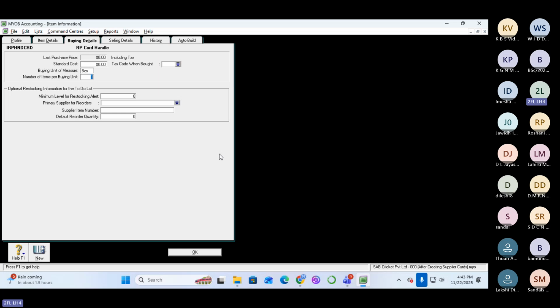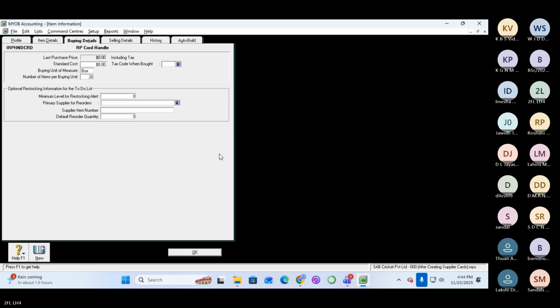This number is important. This number is taken for calculations, right? In previous service items, whatever the term we included, hourly, each, those are not considered for calculations. They are just words. They can't be taken for calculation. But here, the buying unit of measure box again cannot be taken for calculations. But the number of items per buying unit of measure, this number will be taken for calculations. Right? Now here we are entering 20 because in each box there are 20 items.